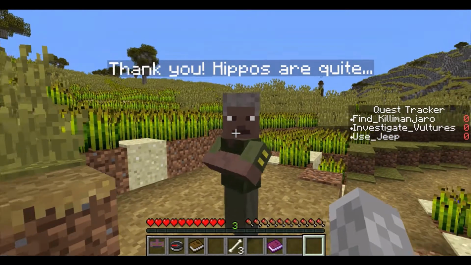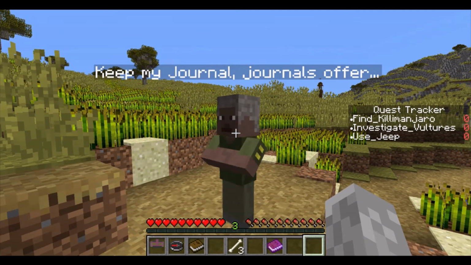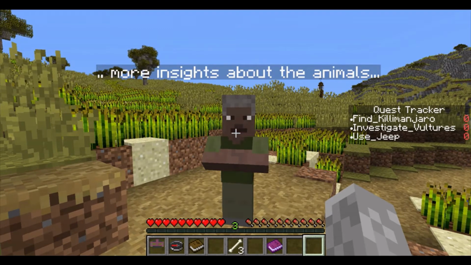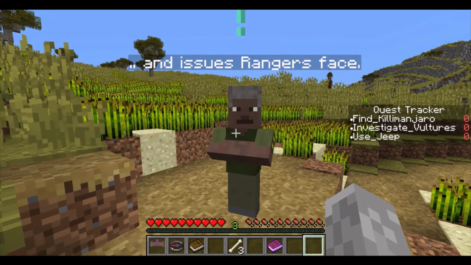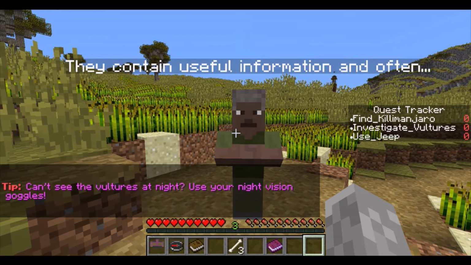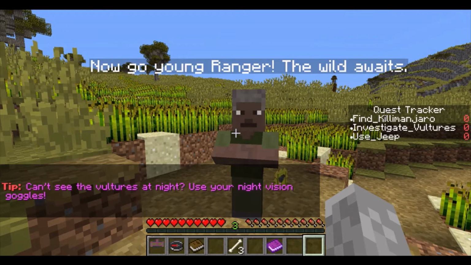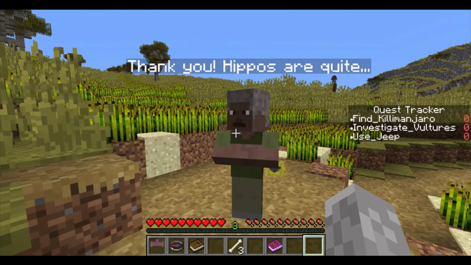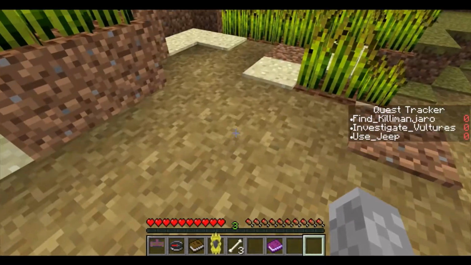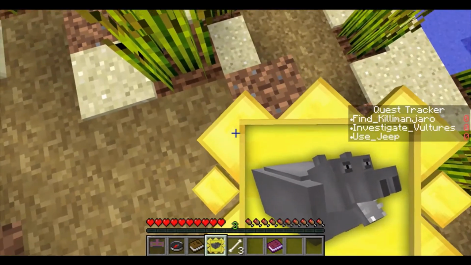Thank you. Hippos are quite dangerous. Best to avoid them. Keep my journal. Journals offer more insights about the animals and issues rangers face. They contain useful information and often help with your quests. Now, young ranger, the wild awaits. Oh, nice, the hippo badge. Oh, that's cool.